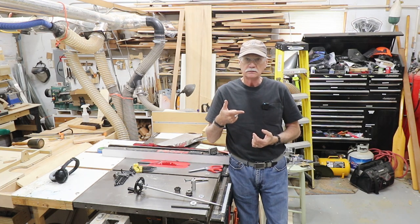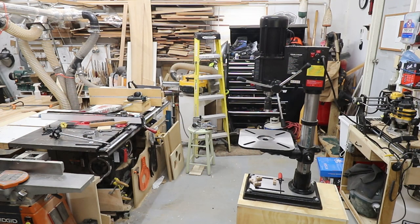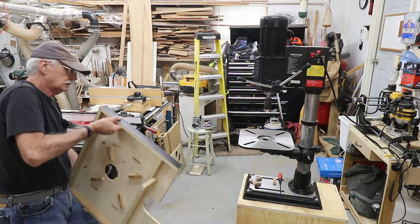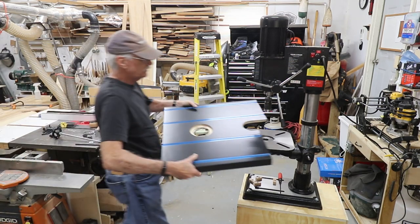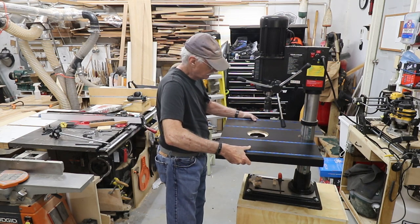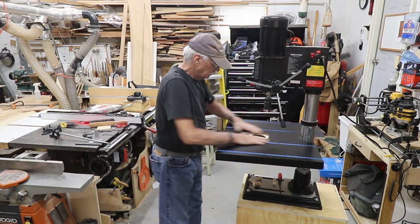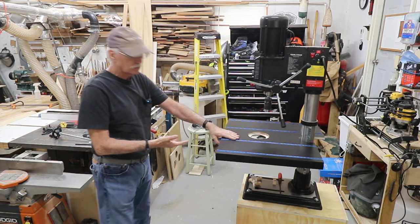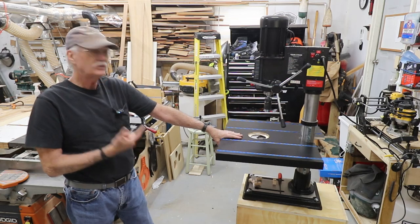Let's assemble it. First thing we've got to do is mount this up onto the table itself, which requires a little bit of twisting this time because of the supports for the shafts. And now I need to screw in the saddles to hold it in place, hopefully for the last time.